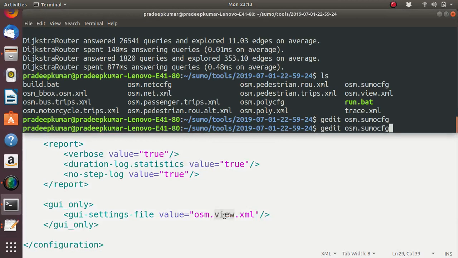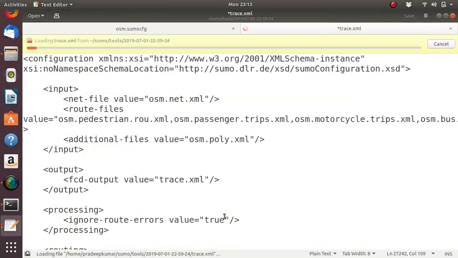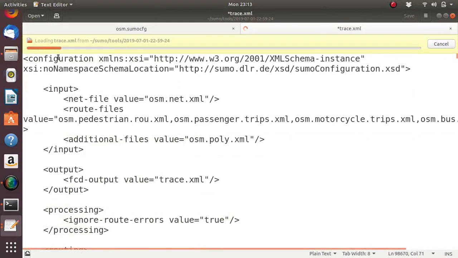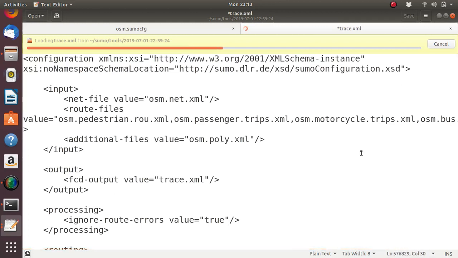Again when you open the trace.xml file, you can see it is taking so much time to open. Because of the number of lines, you can see here in the bottom right corner, the location of the mouse, you can check it here. Still it is reading. The number of lines is very huge according to the size of the map we have taken. I have taken a small area in Chennai, so it populates so much data, almost crossing now 8 lakh. We will wait.